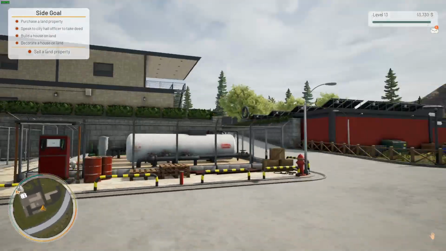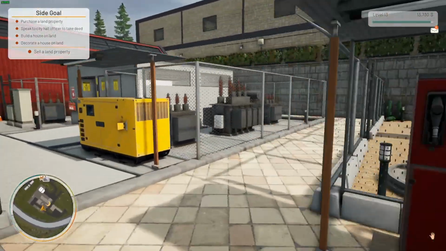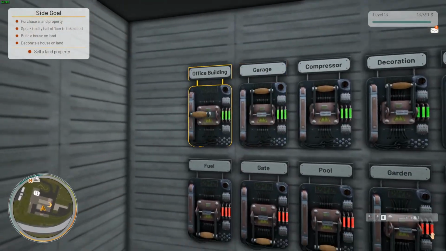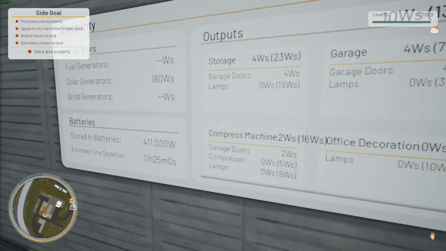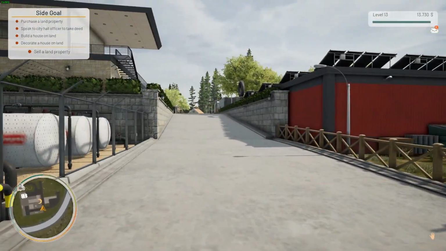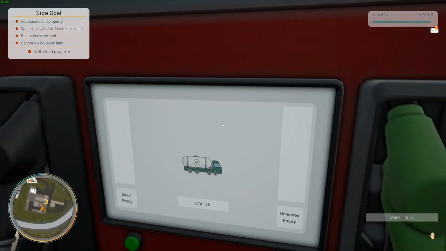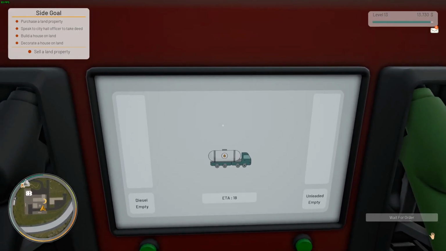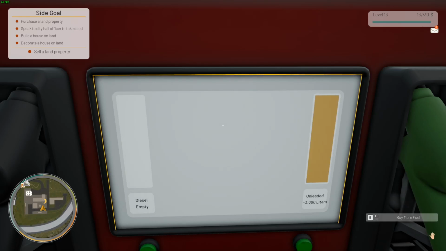So what? There's a big truck gonna pull down in here and offload fuel? Or is it just gonna randomly arrive? 25, 23, 22, 20, 19, 18, 17, 16, 15, 14, 13, 12, 10, 9, 8, 7, 6, 5, 4, 3, 2, 1. Bam. And there it is.